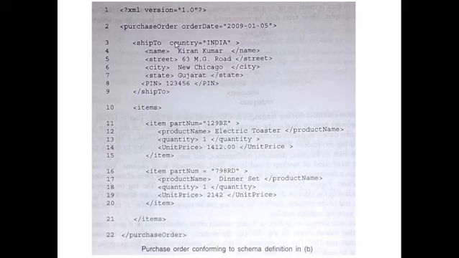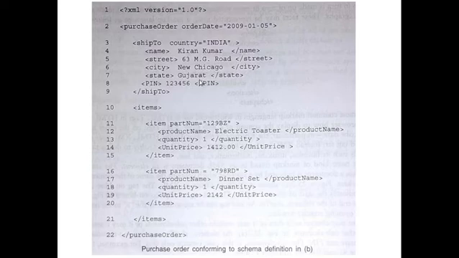Now if you look at the purchase order, it is a highly structured XML document, and it describes the name and address of the person receiving the shipment first. You can see that it is very meaningful and very logical. First there is a ship to, so there is a name, address, all those things, to whom it should be shipped. Then you can see the details of the item. That is what is there in the purchase order.